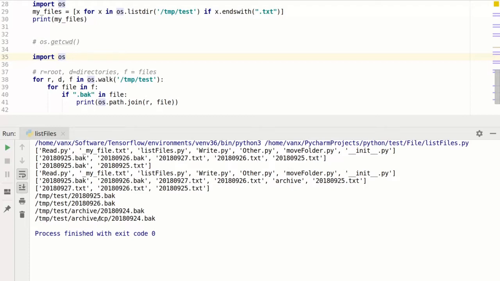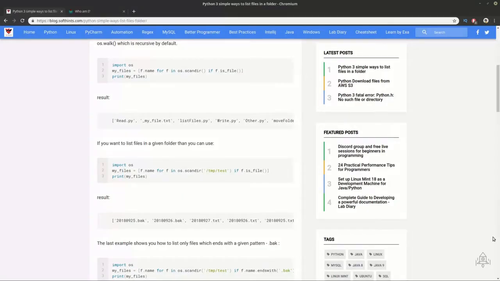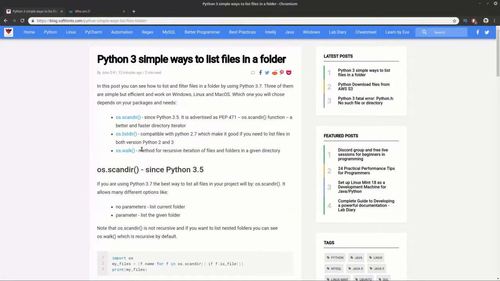You can go infinite levels depending on your file structure, but if there is a symlink, you can have a problem, so you can add special parameters. You can check the information for all three of them on these links here and see more information about them.